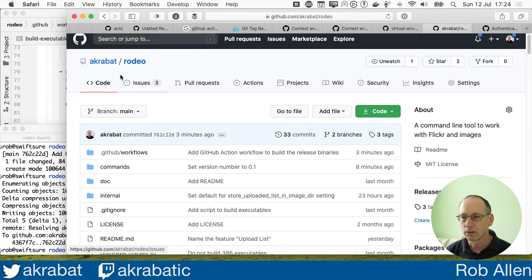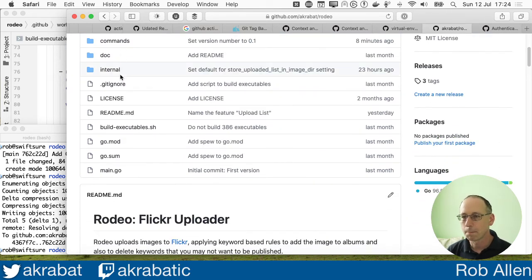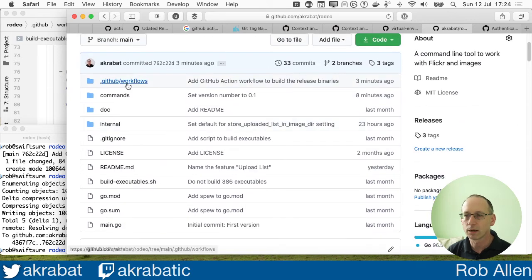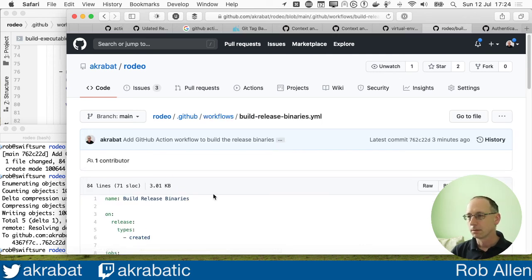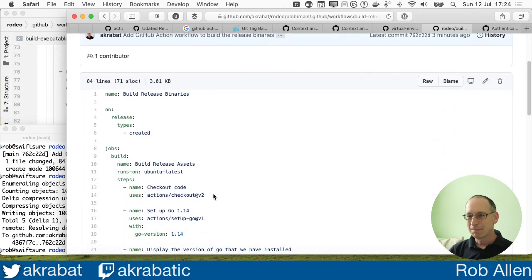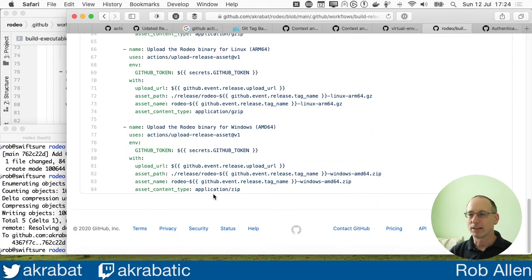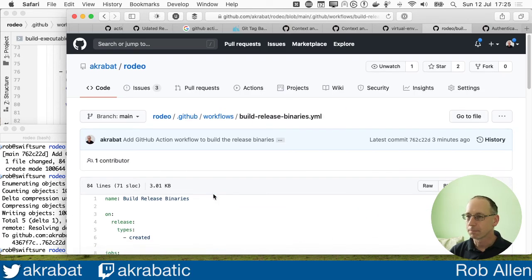Don't need the code, we're already on the code. We should see a .github workflows folder, and inside here we should see our build release binaries. Oh, that would have been embarrassing, wouldn't it, if I got the file name wrong? And there's that YAML file that we created.